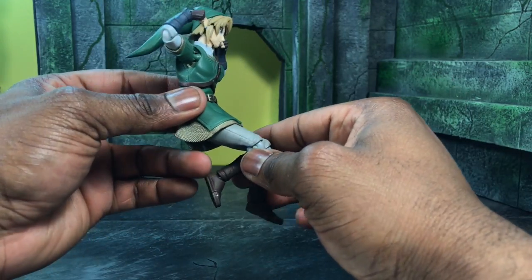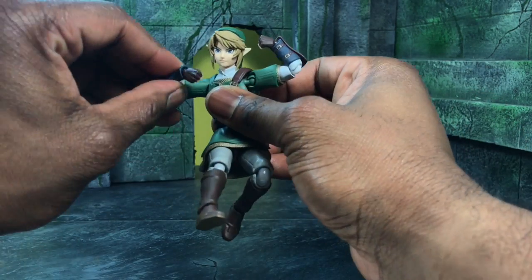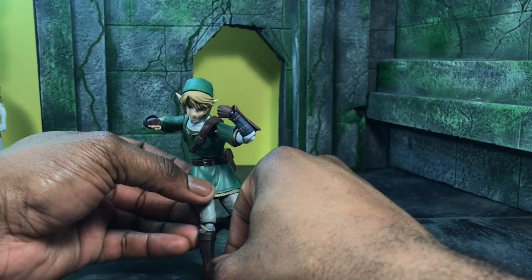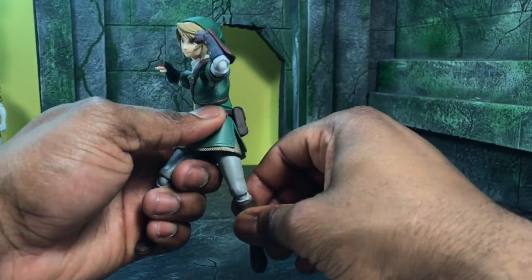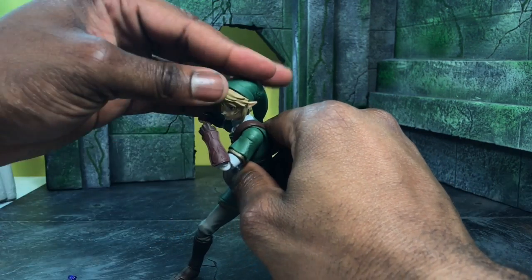Now, you can't sit all the way down, but you can still get cool enough poses like jumping, backwards, things like that. Tons of stuff you can do, and I'm really enjoying the fact that you can do this. Also, there's ankle pivot, really nice ankle pivot that you don't have to force or jab at. It's just all there. And I'm really happy with it. Just really beyond happy with it.